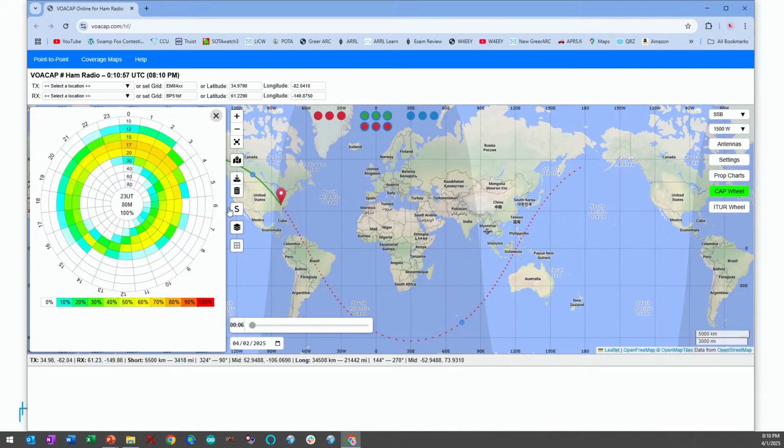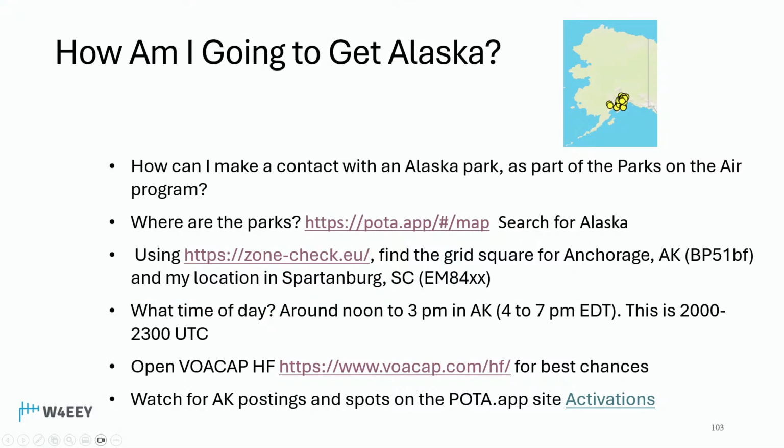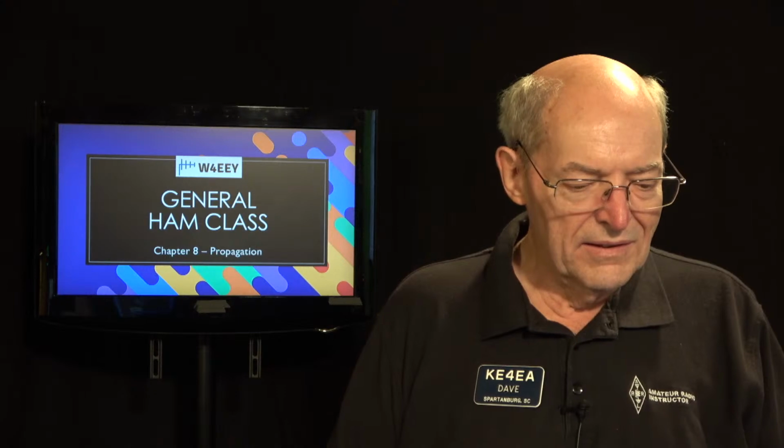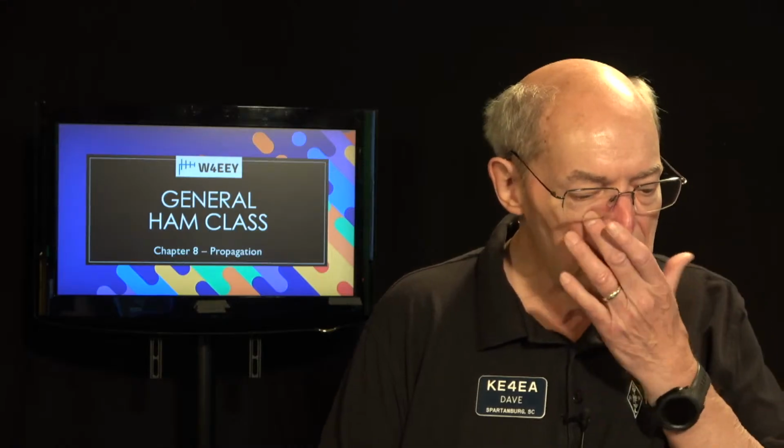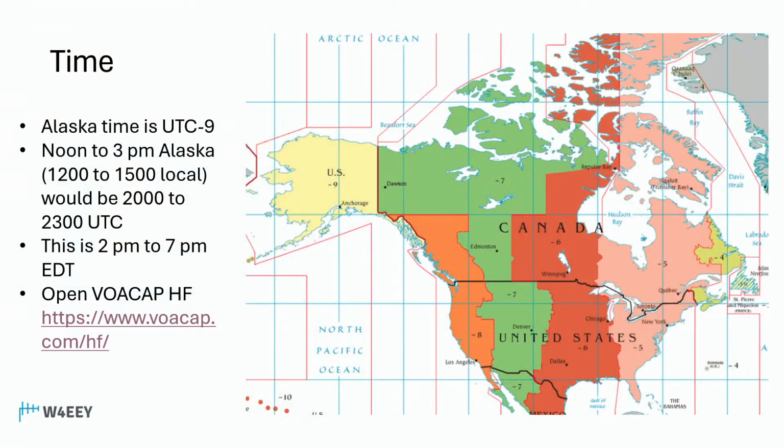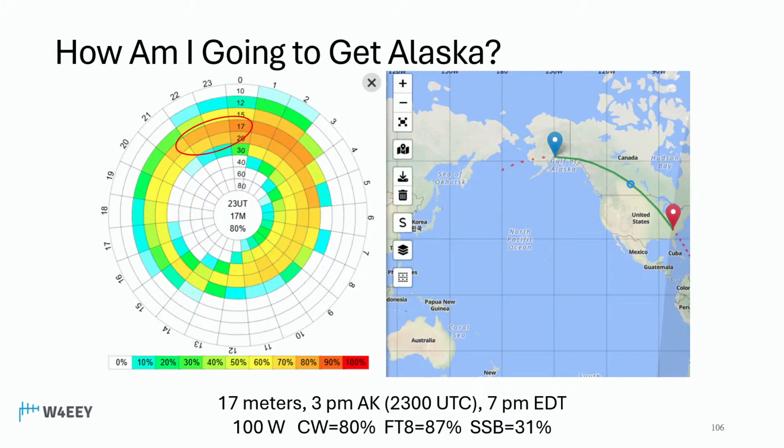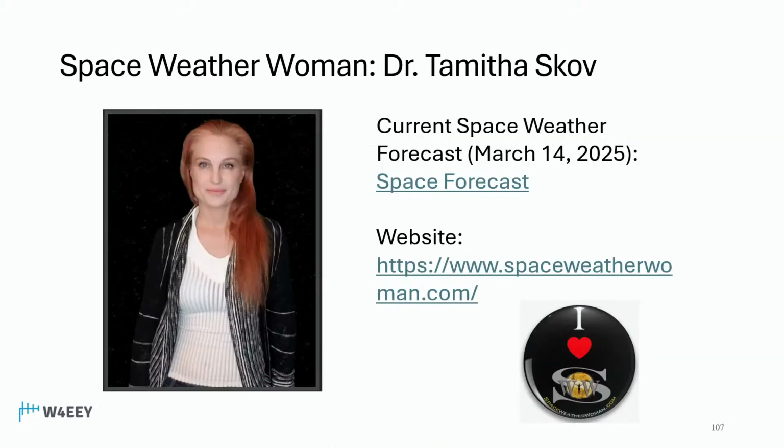I just wanted to pull some of these things together for us in terms of how this could be done practically. All right, we saw that. Here's a picture of time zones. I didn't go through the detail of how we came up with the times, but that's all available online. I showed you what we did here, and our best chance was on 17 or 20 meters.